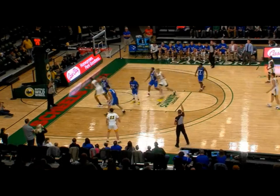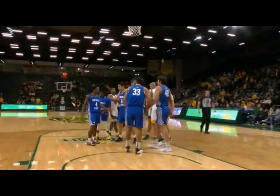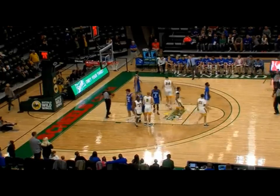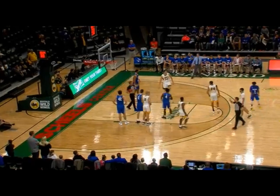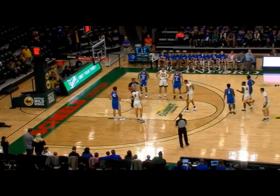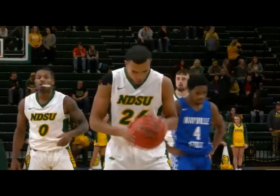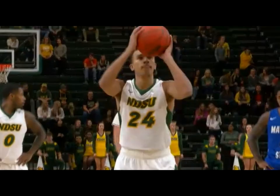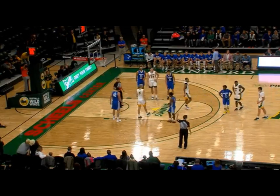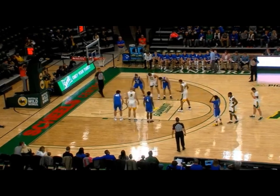Ward attacks Cooper, has it stripped away from behind, and a whistle and a foul called, I believe, on Franklin. And fouls, yes, Latrell Franklin, 5'8 junior guard, Temecula, California, his first team foul number one. Well, I think it's just a curveball try by Mayville State because the Bison obviously probably weren't expecting zone out of Mayville. I certainly wasn't. So, you know, you can play it for a few minutes and see what you get out of it. Absolutely. Free throw good by Ward as he had 12 points all in the second half.